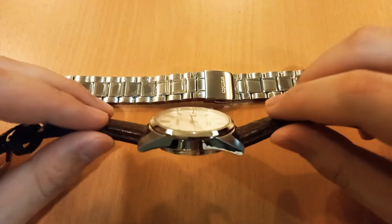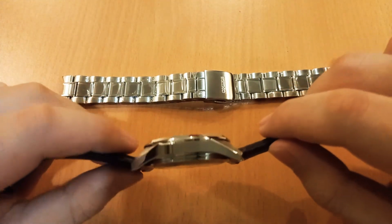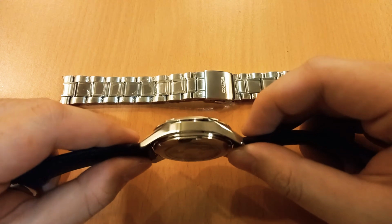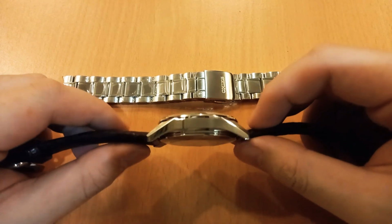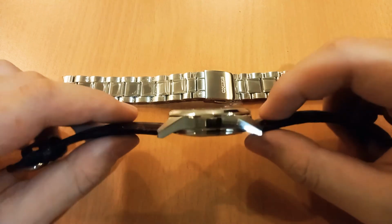Now, let's talk about the, oh sorry, just now I forgot to mention the thickness of the watch is 11.3 millimeters. Very decent for a Seiko watch. Normally Seiko watches are thicker than Swiss ones, I find. However, this one is thin enough, and let me show you.